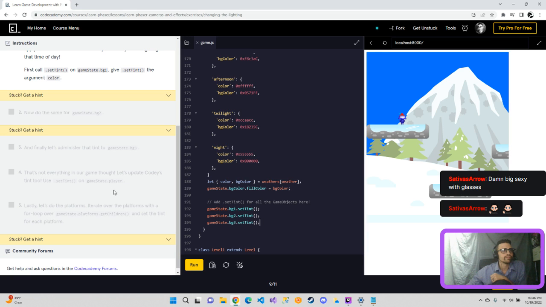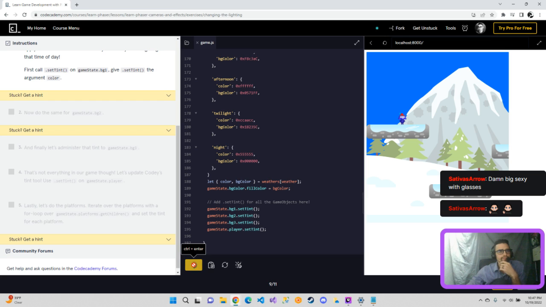Let's update Cody's tint too. Let's set the tint. So game state dot player dot set tint, and it's also wanting us to do the platforms. So iterate over the platforms with a for loop.